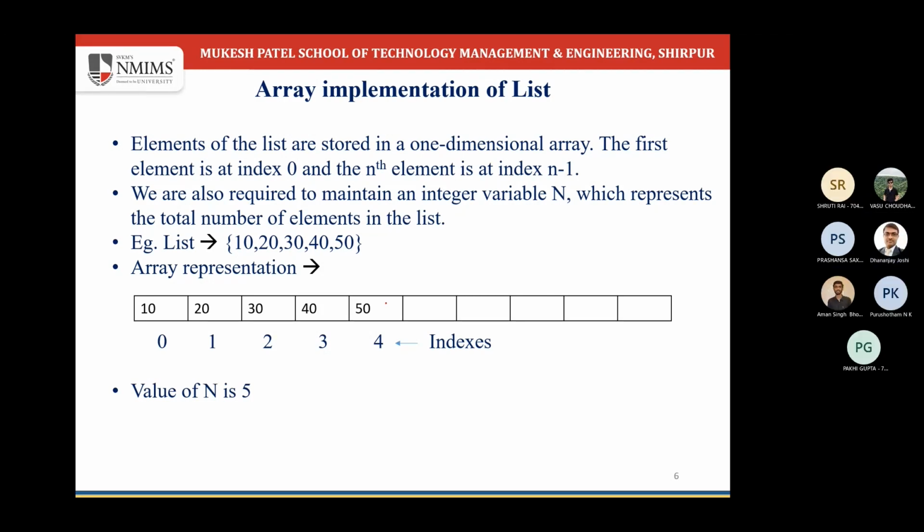Second, we will assign values to some of the cells, and what will the remaining cells contain? Not necessarily zero, it will be garbage values. And if you store only these 5 values and print the element at index 5, it won't give any error, it will print some value. That will be a garbage value. But how would we come to know whether that particular value being displayed is part of the list or some garbage value?